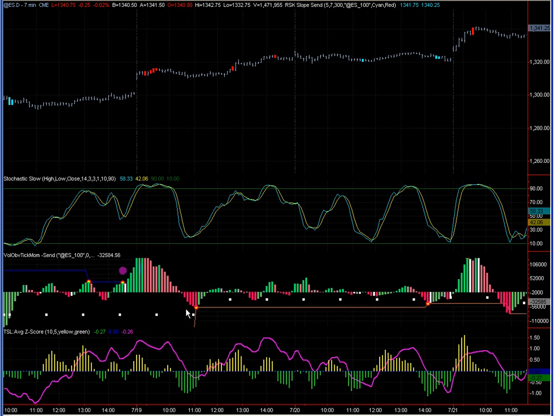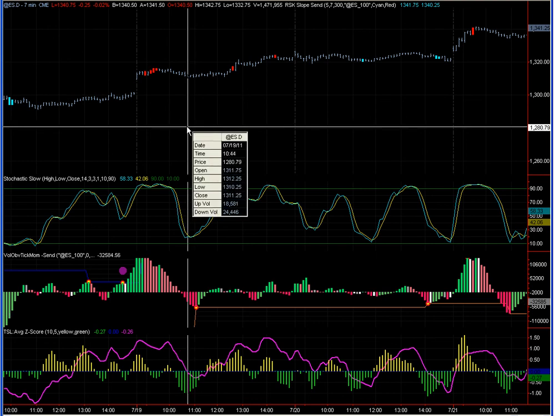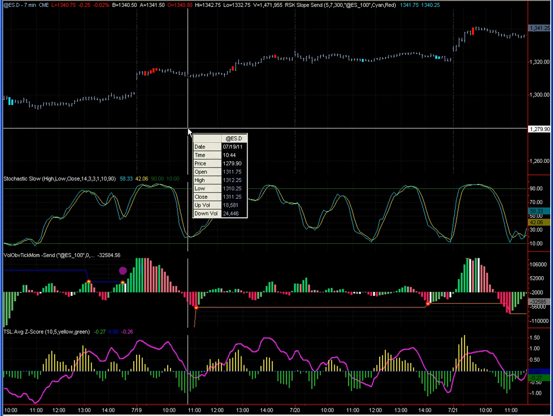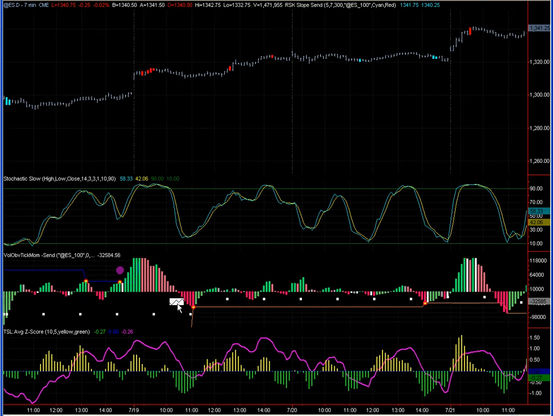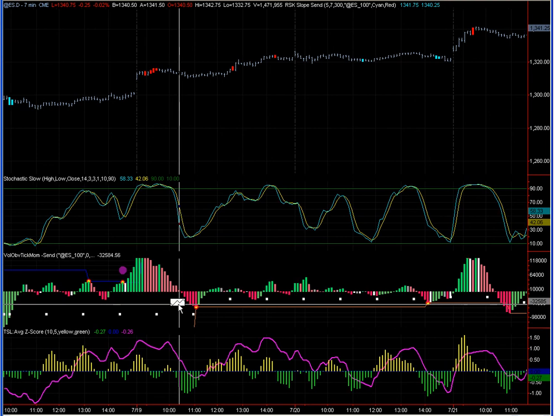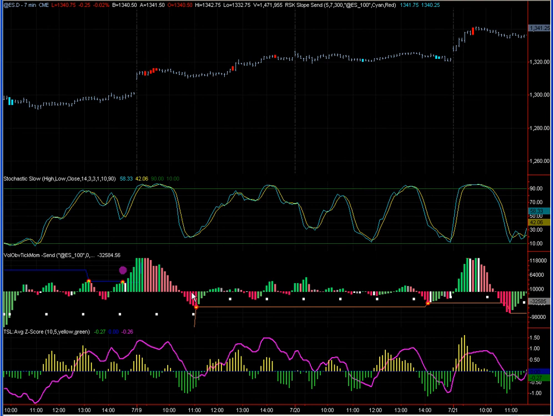So even though there is a potential short there, and there's the conflict that we're talking about, other rules tell us that is not a good time to go long, or pardon me, a good time to go short. Not when these red bars are below the zero line. And those who subscribe to our system know that we maintain those rules. So there's an example of a conflict, but it's resolved based upon additional rules.